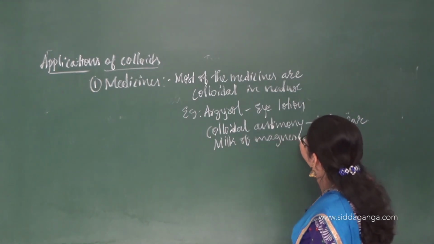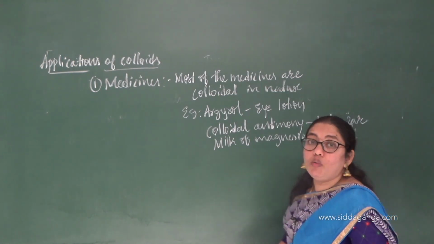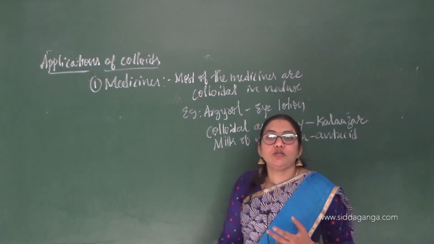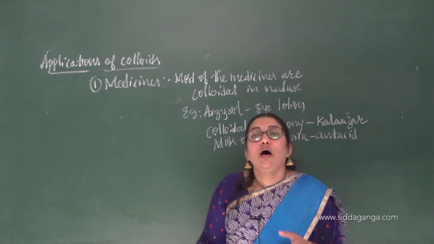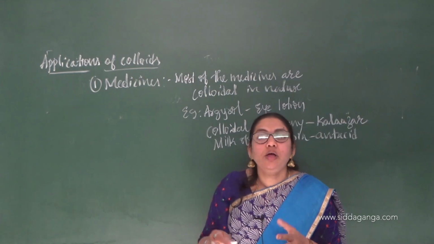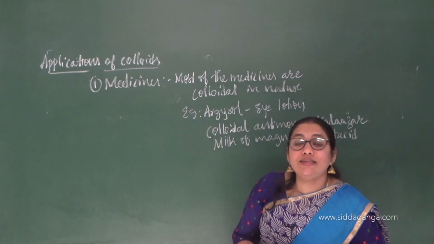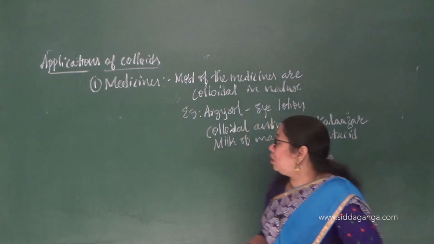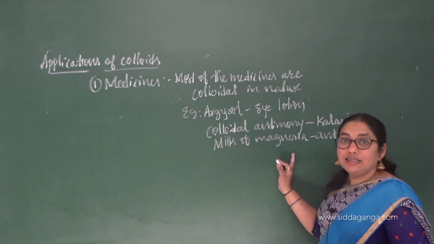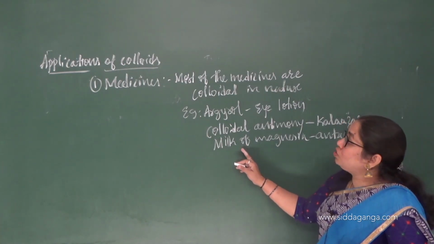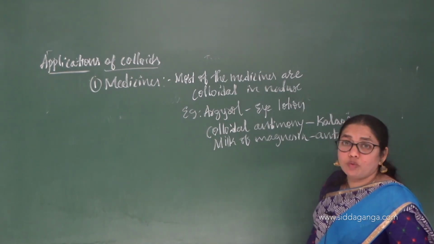Likewise, you can have one more example, milk of magnesia, right? It can be used as an antacid to cure stomach disorders. If gastritis happens because of the consumption of acidic food, like junk foods, you come across acidosis. In such cases, there will be a burning sensation in the stomach. Then milk of magnesia can be given to that person. That acts as an antacid. That is also one of the colloidal solutions. So these are all the uses of colloids in the field of medicine. If you write any one, that is more than enough.